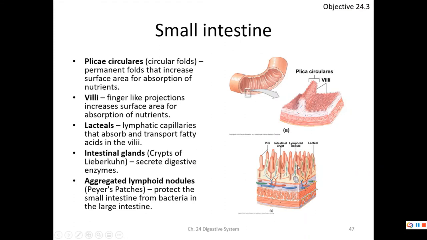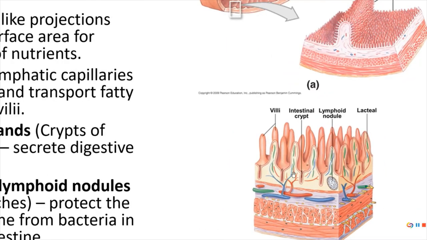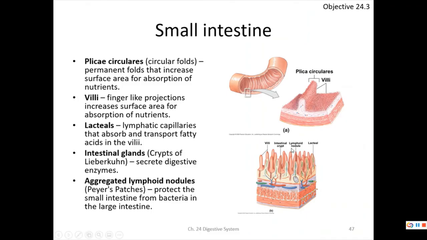I always wanted to put an intestinal crypt keeper in here, somebody wearing a blue bandana hiding out in there, because it'd be the crypts. They're called the crypts of Lieberkühn. I've heard of the intestinal crypts and intestinal glands before when I was a student, but I never heard them called Lieberkühn. That was one of the words I never heard of before I came here.